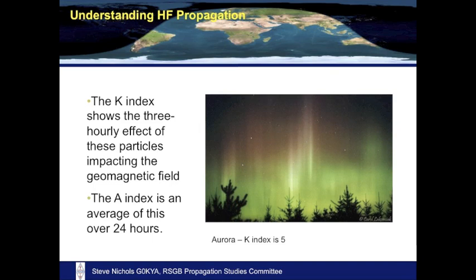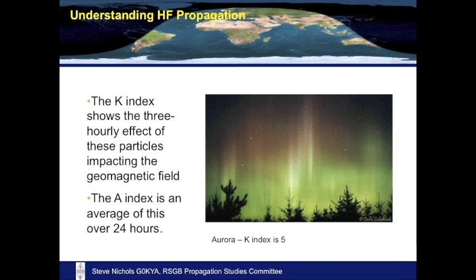So again, the solarham.com or solarcycle24.com website, it's both the same website, just different URLs for it, can show you the current K index. So a K index of perhaps 1, maybe 2 is relatively settled and means that HF conditions might be good. If you start to see a K index of 4 or 5 or even higher, that's generally a sign that some CME material has hit the Earth and could mean that HF conditions may not be very, very good indeed, but might actually indicate auroral conditions on 6 meters or 2 meters.